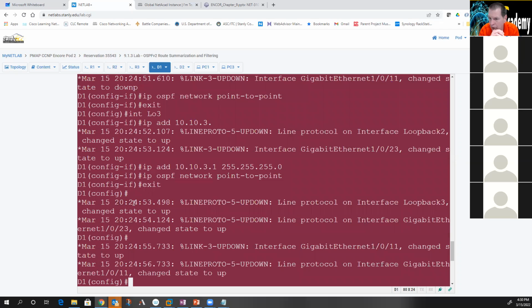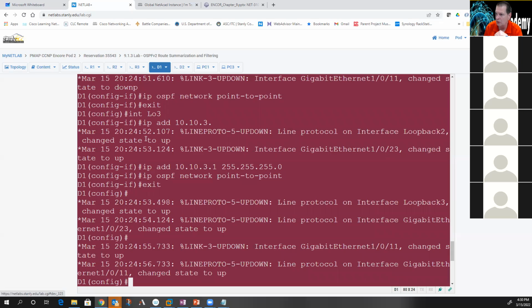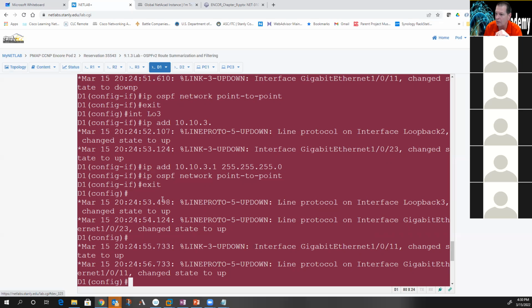Let's imagine I just drop you in front of this router, Corey, and say, I want you to configure OSPF for me on this. Now, you've got your topology, but let's imagine for some reason you didn't have it. One thing you've got to know is your area. So you know you're going to be in area 1. That's pretty much a given, I'll tell you that. But what would be one of the things you would want to do first?